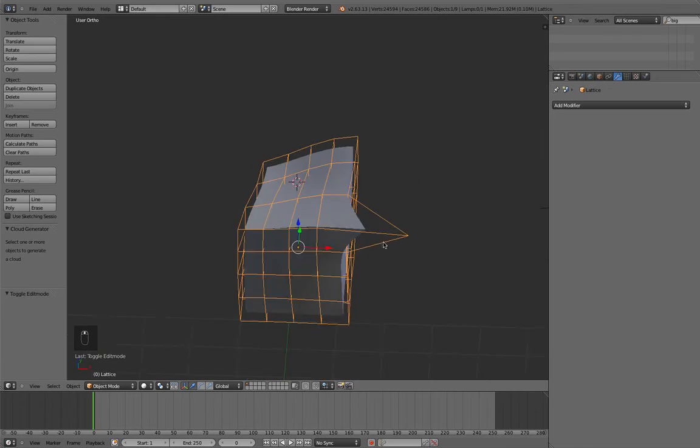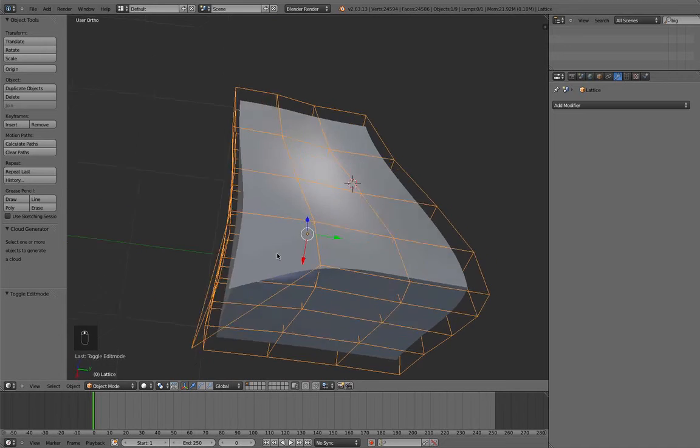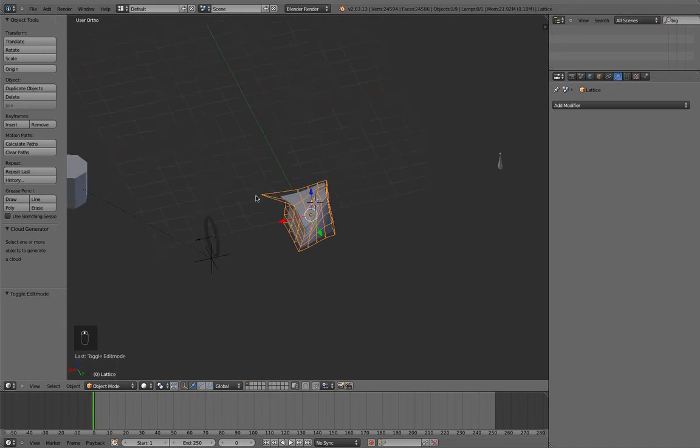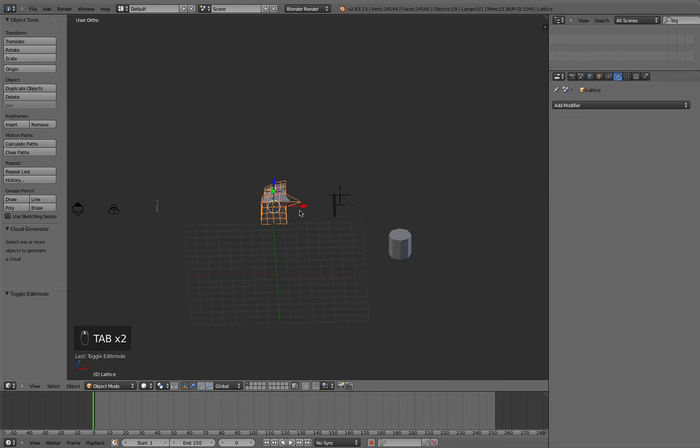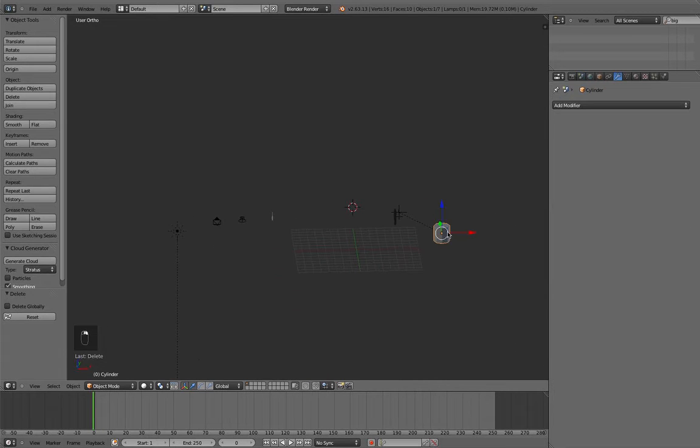It's not kind of a random mushy shape. It kind of keeps its edges and keeps looking like a cube, which is useful. Okay, so we're going to go out, and we know what a mesh is, we know what a lattice is, so we don't really need to deal with those much longer. So what do we have left here?